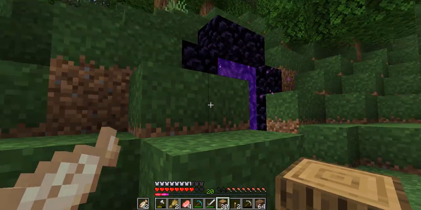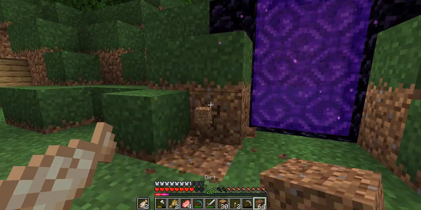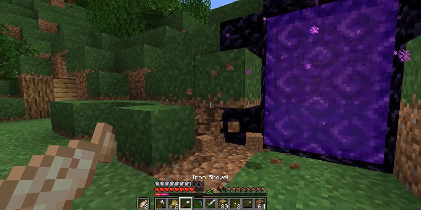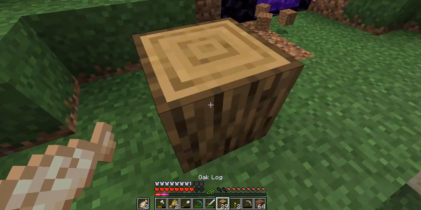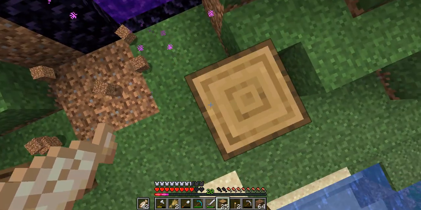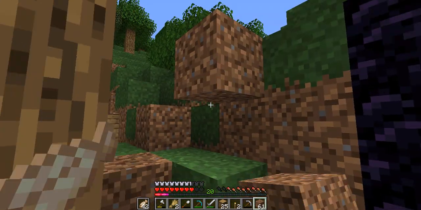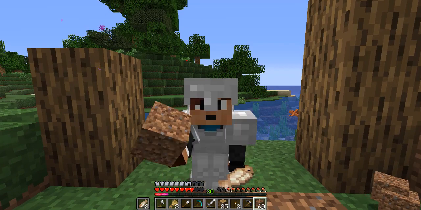Alright, for this last part of the video, I'd like to make this nether portal look a bit nicer. So I'm just going to grab my shovel, and we are going to construct another little hobbit hole around this portal. So we're going to put some wood here, a little bit of wood here, then we're going to place a bunch of dirt like this, and I'll be right back with the complete thing.